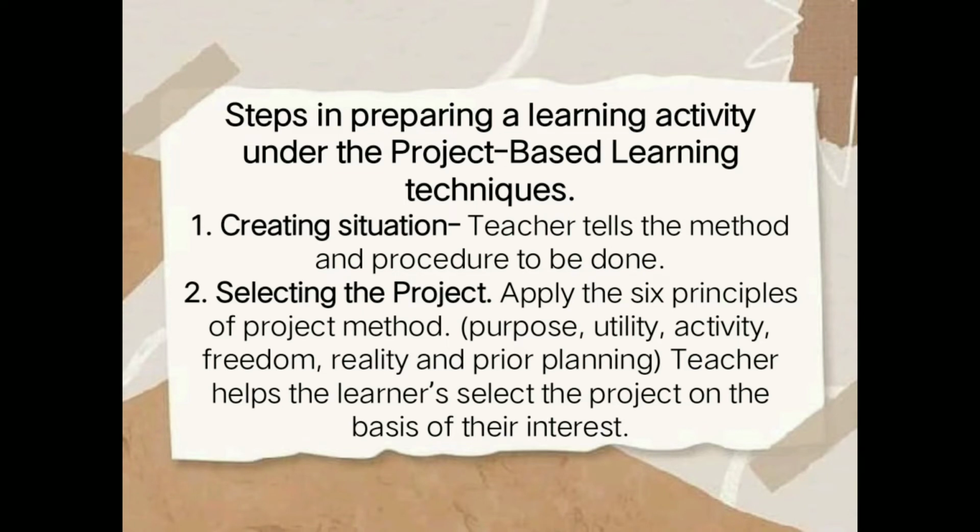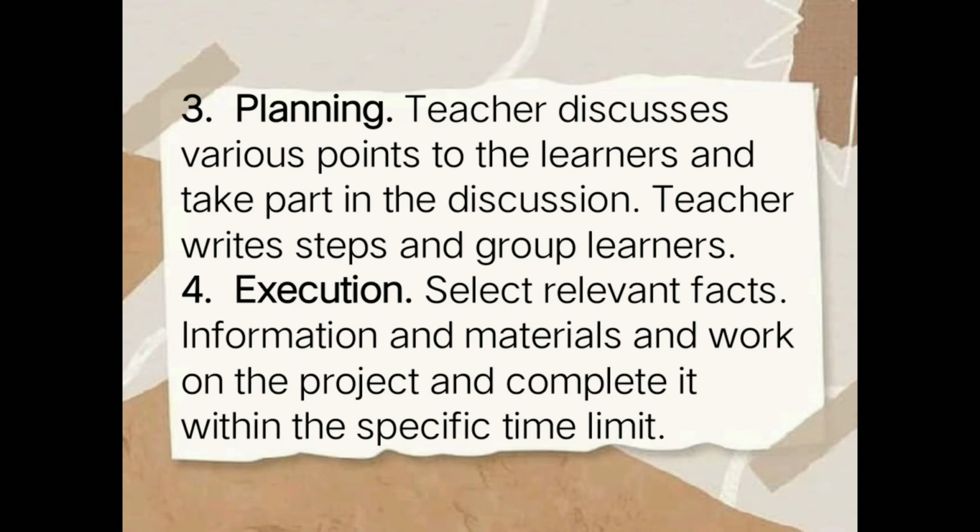Second, selecting the project. Apply the 6 principles of project method: purpose, utility, activity, freedom, reality, and prior planning. Teacher helps the learners select the project on the basis of their interests. Third, planning. Teacher discusses various points with the learners and takes part in the discussion. Teacher writes steps and groups learners.